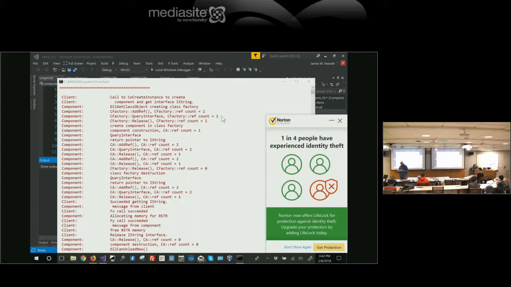So now, I reinterpret-cast the pointer to IUnknown and call AddRef.